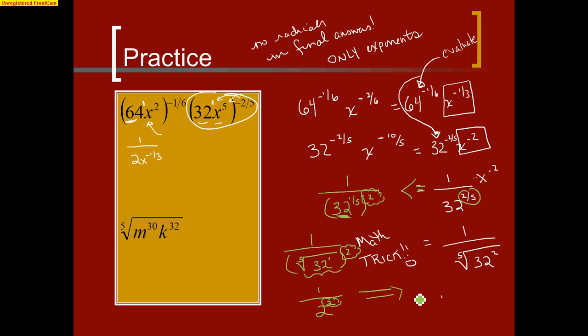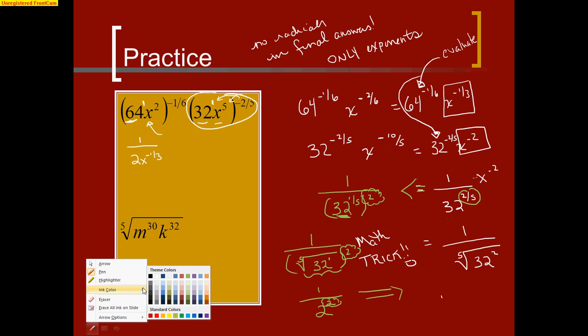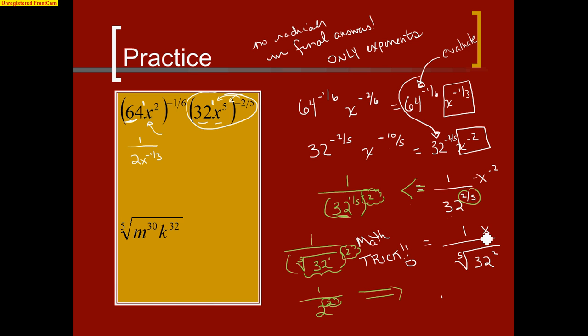So, what do I have? Remember, I still have x to the negative 2 here. So I have 1 times x to the negative 2 over 4. Right? And again, if I had to bring that down to the denominator, so I'm going to go up here and now say, what is this part? 1 over 4 squared.